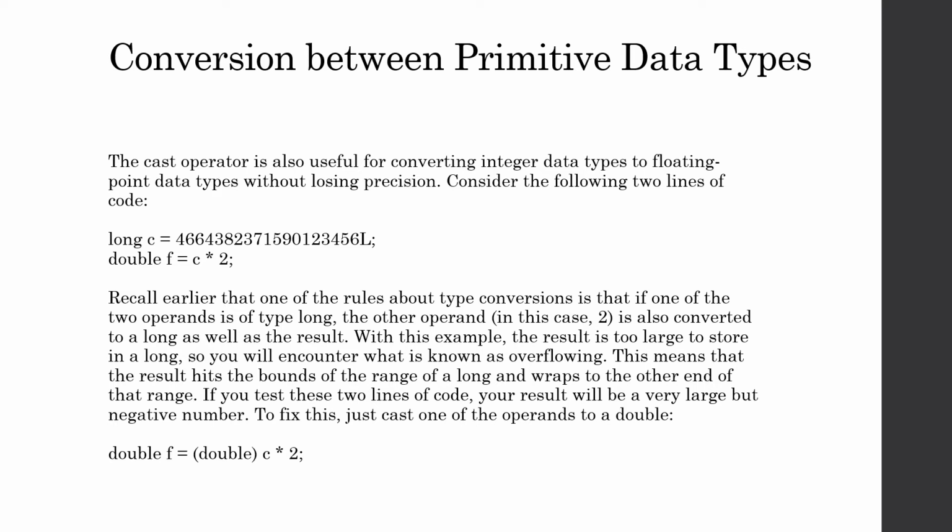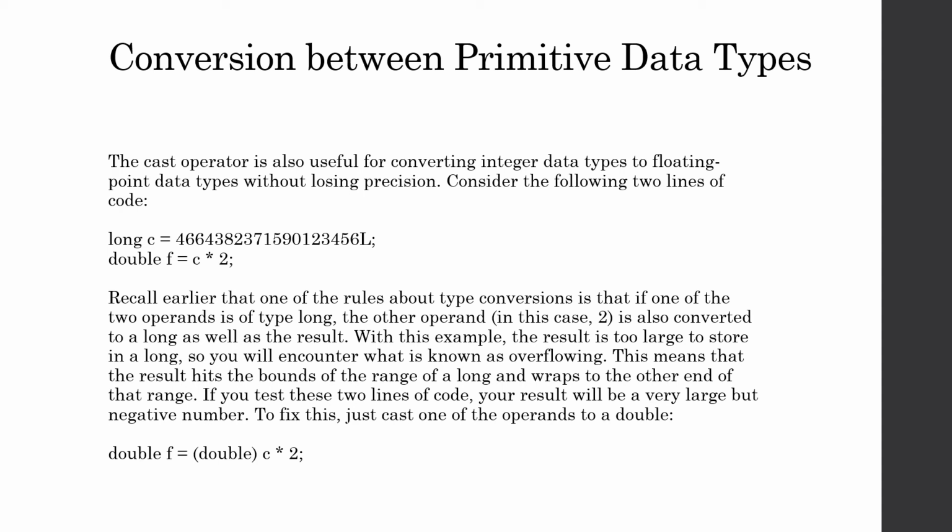Okay, so I mentioned that there was one other issue that we wanted to talk about, specifically dealing with our narrowing conversions. If logically we understand that the value is so large that it can't fit in the data type of the variable, even if we're performing a narrowing conversion. So right here we have another example. So we note that the cast operator is pretty useful for converting integer data types to floating point data types without losing any of the precision.